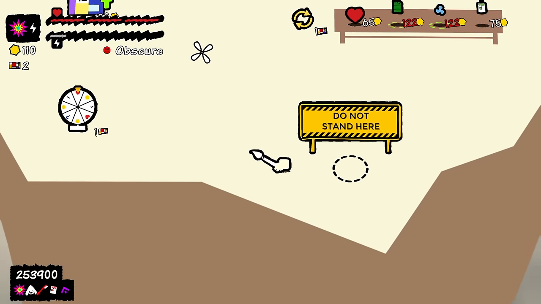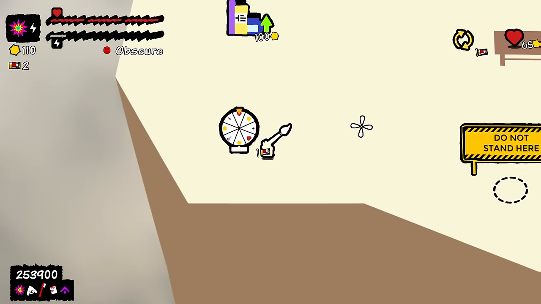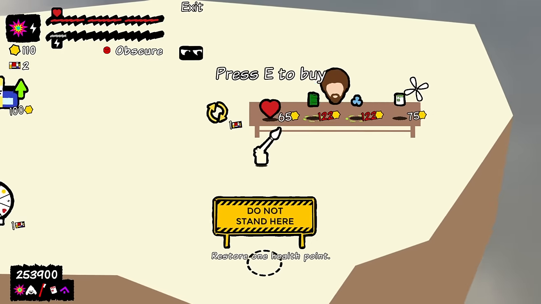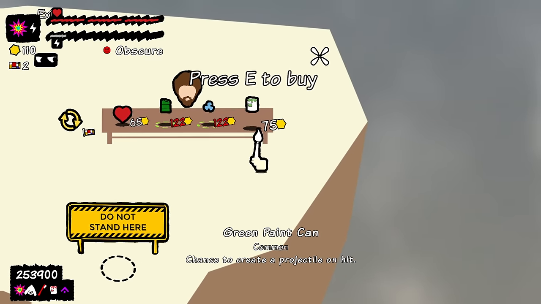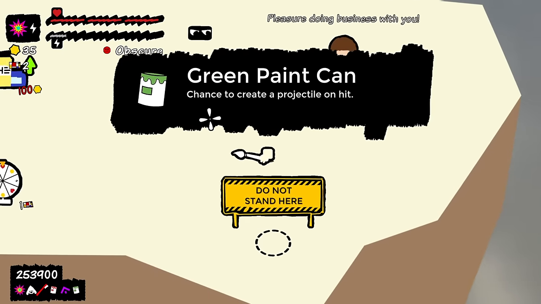Obscure. Infamy. I got an achievement called Infamy. Nobody tells me what to do. I mean, chance to create a green projectile and hit. Let's make some Christmas art.